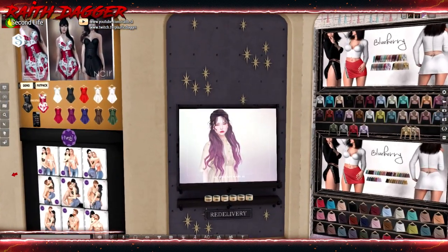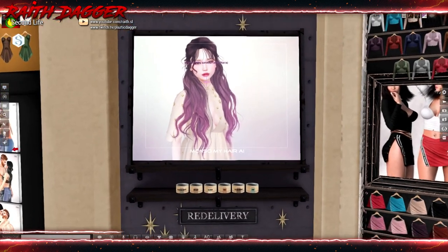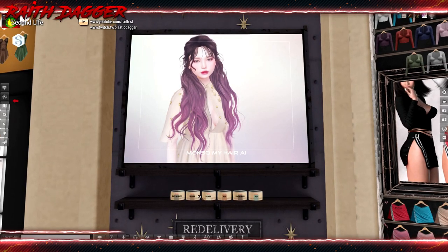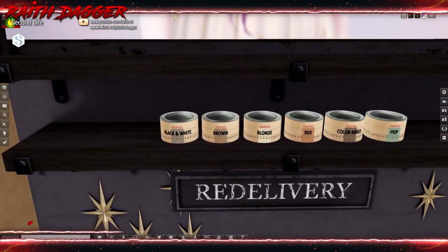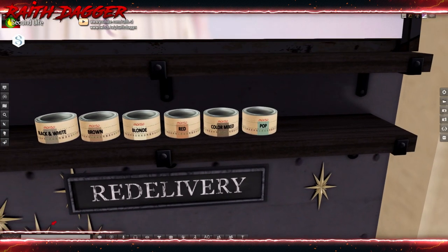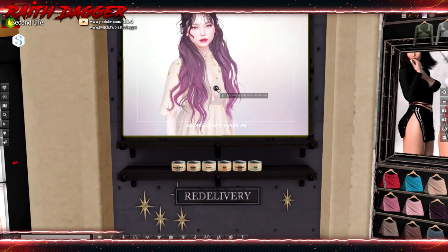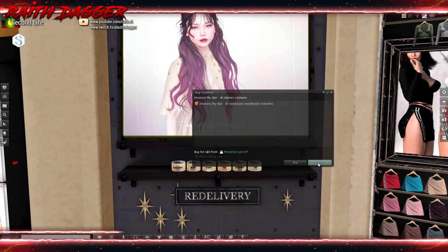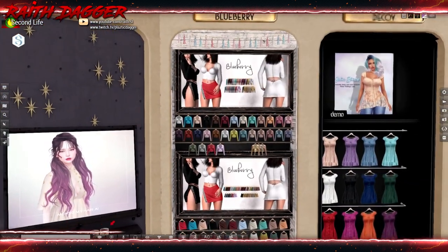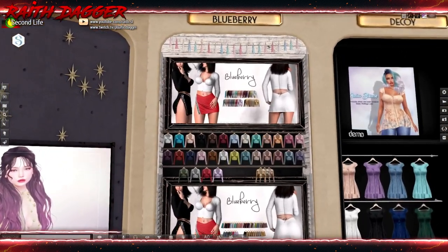Next up, Monceau. We've got hair — I like the hair, it looks nice. I wish they would do color swatches though: black and white, browns, blondes, reds, color-mixed, and pop. You could probably see them in the demo if you were to get the demo. And I am off-sim, so when it comes to furniture and decor, I'm probably not going to be able to see what the land impact is, unfortunately.